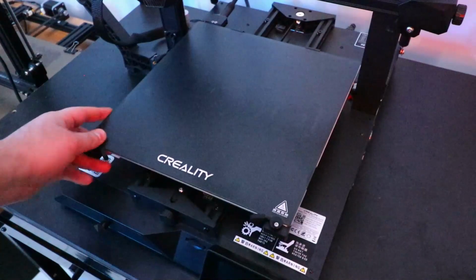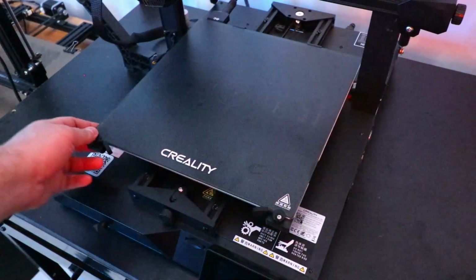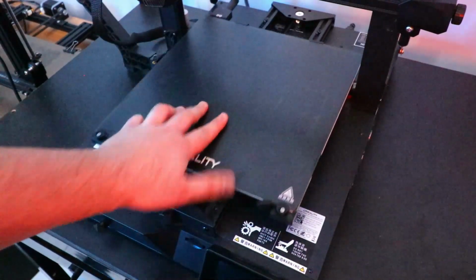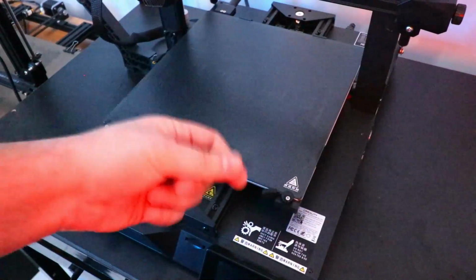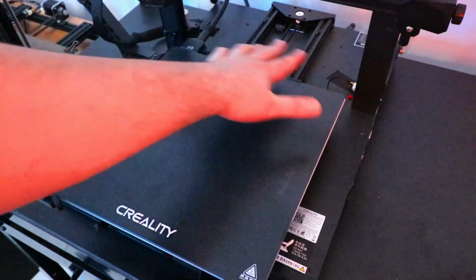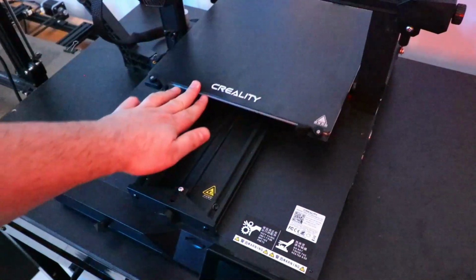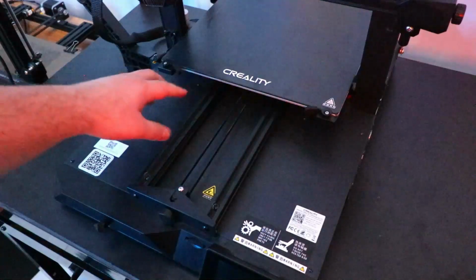And here's an example of, I have tightened the wheels on the bottom, and I'm still getting some wobble of the print bed, and I think that maybe the wheels have just worn out over time, because I always get some residue down at the bottom here, on both sides, and I think it's the wheel that's constantly rubbing up against the railing and wearing away at the wheels and creating residue.